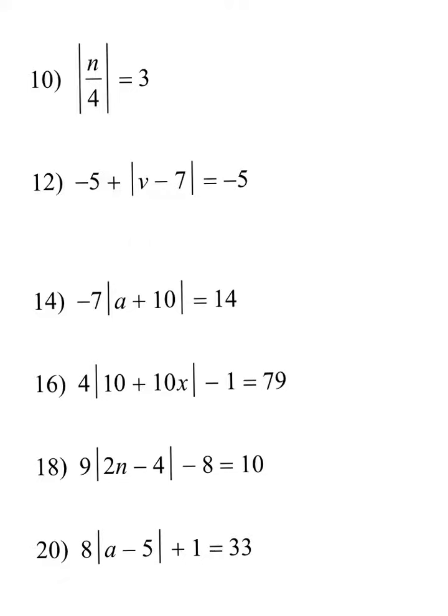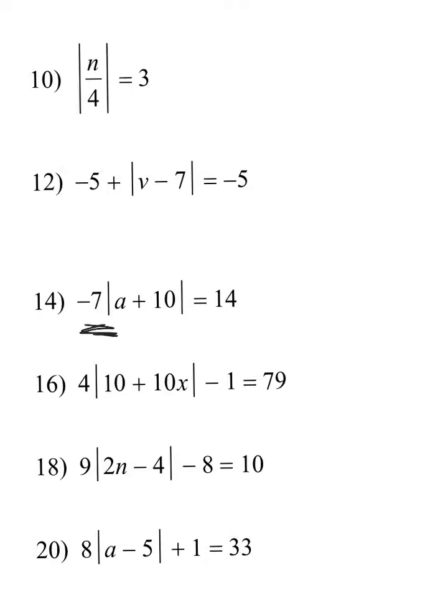Okay, now we're going to look at number 14 here. And if you notice, what's different about this one compared to the first example is that we have something going on outside absolute value on the left side here. If you look at this part right here, you've got this -7 multiplied by the absolute value part. And we've got inside absolute value 8 plus 10, but you always need to isolate the absolute value first. In other words, you need to undo anything outside absolute value bars.